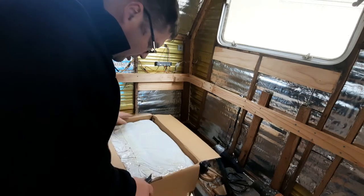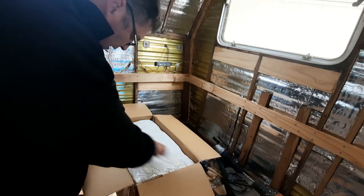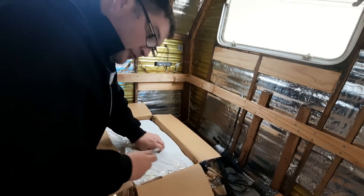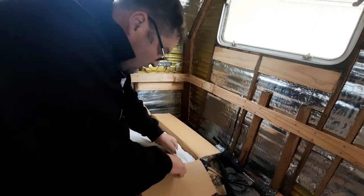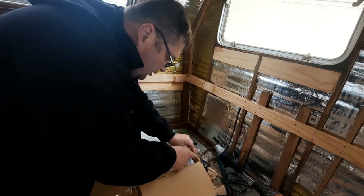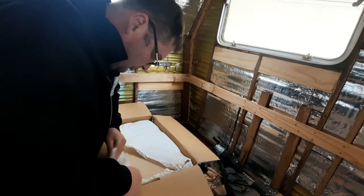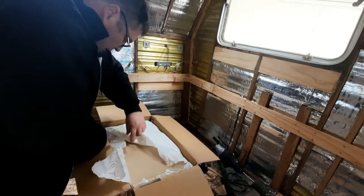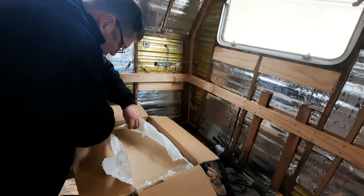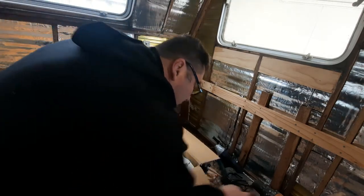Alright, so I got this off eBay. There's 24 in a box, so I've ordered 48. It's cost me, I think it was $65 a box, so you've got 130 bucks. And I should be able to insulate the whole caravan with that. Right, so put that knife there.